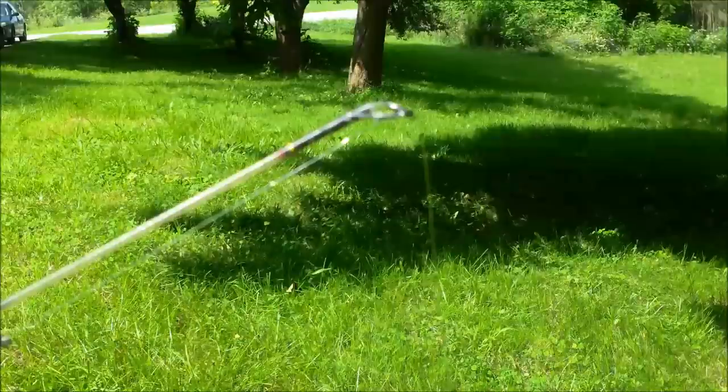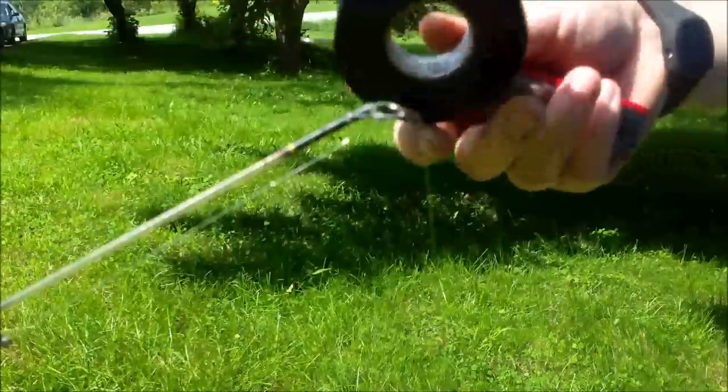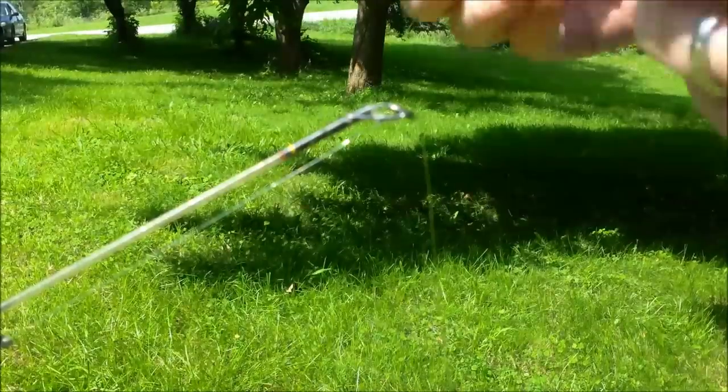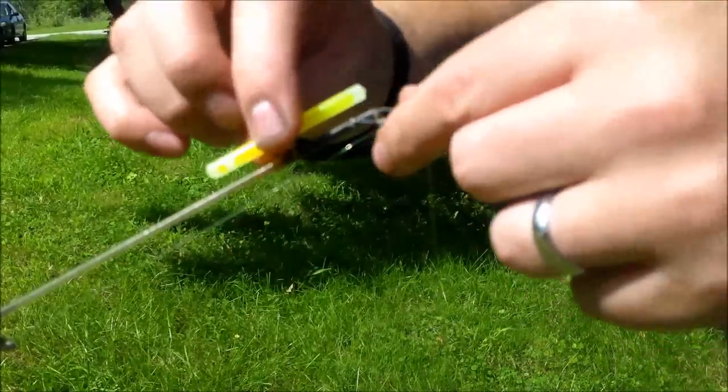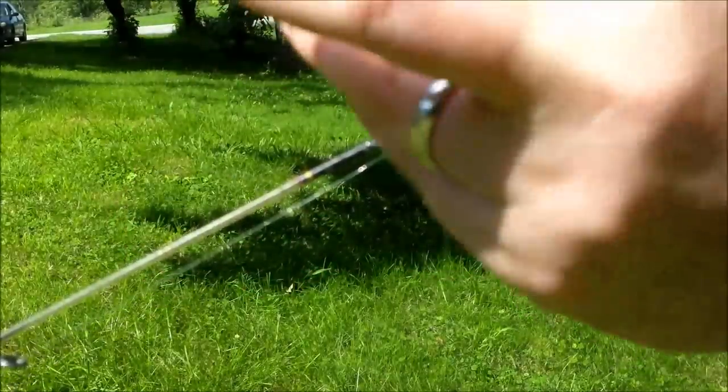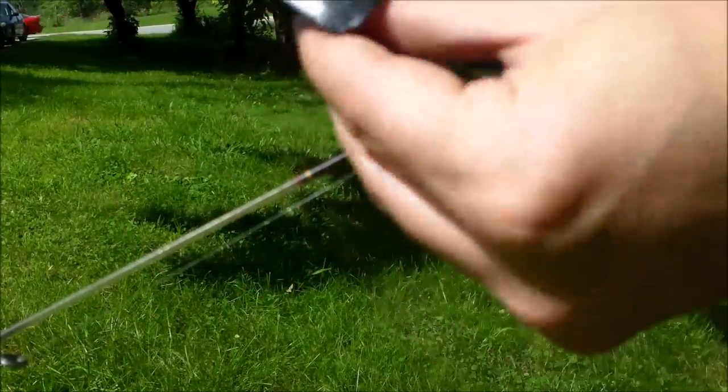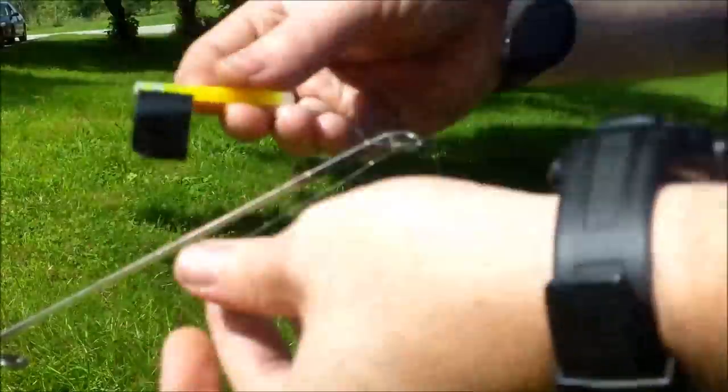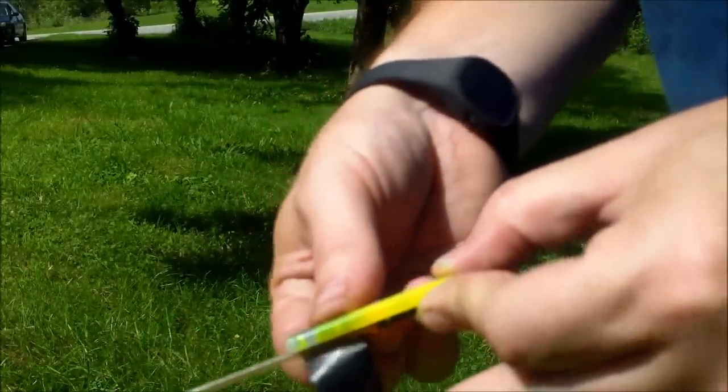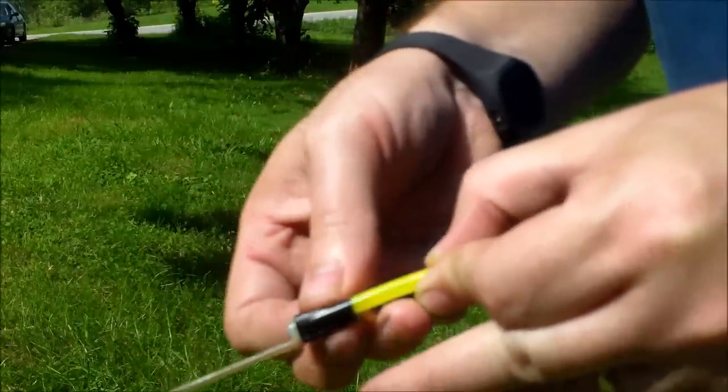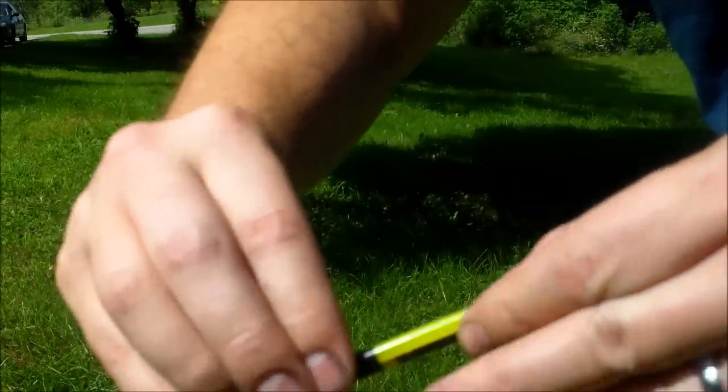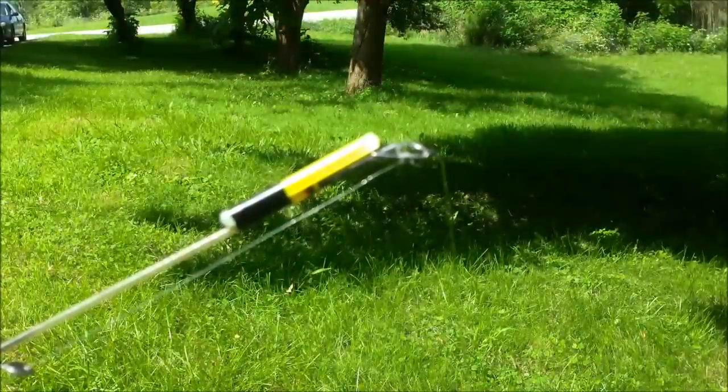Okay guys, so we got our rod tip here. We're just going to pull off about an inch of electrical tape. You always want it back here, you don't want it to overhang. When you cast, you don't want your line to get wrapped around your tip. We're just going to put the glow stick right there at the edge, move our line out of the way, and then we're just going to tightly wrap it around. Pull it tight, you don't want it flip-flopping. And then just smooth everything out.